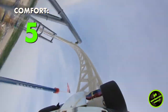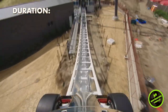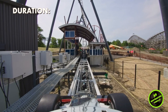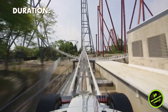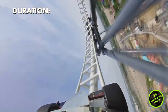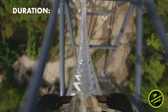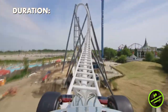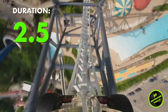For duration — overall the ride time is very short for this coaster. However, I do believe the designers did a great job with the layout, fitting so much into a narrow space. They fit 3 elements and 5 inversions after a super massive launch. This coaster offers more than Top Thrill Dragster and Kingda Ka, which just do a top hat afterwards. So I really do like how much they were able to fit in such a short track length, and I'm going to give Max Force a 2.5 for duration.